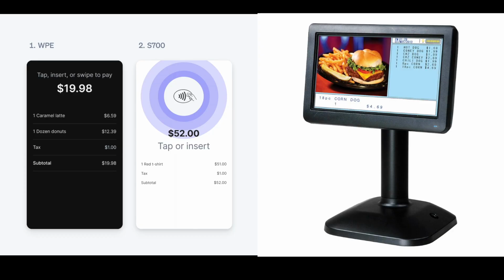The WisePOS, as shown, is the default look, but it can actually have the colors inverted. It won't look quite the same as the Stripe S700. It won't have that graphical look at the top. But it can be set up so that it is black text on a white background.